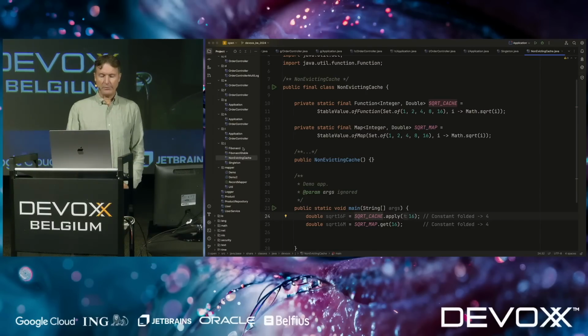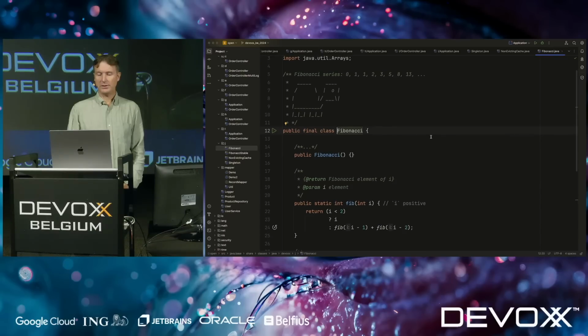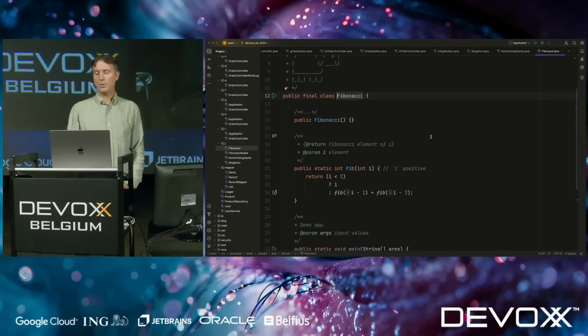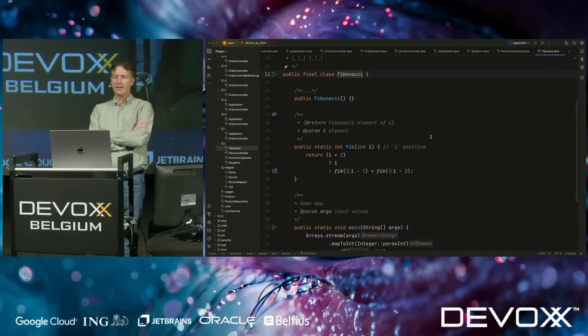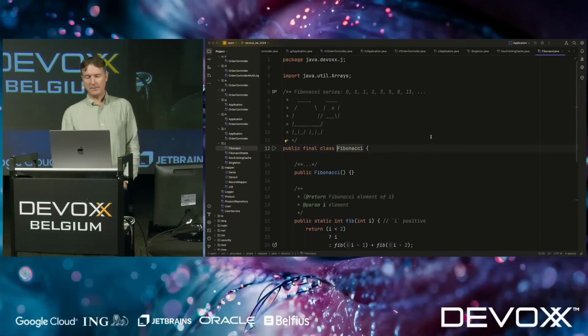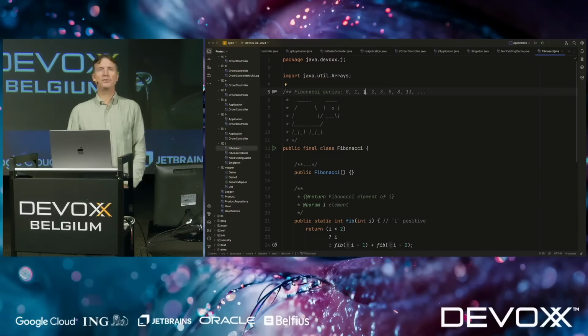So here is a more demo-friendly kind of solution. I think all of you who went to computer science class have seen this example here. We are going to compute the Fibonacci series, which is if we have the value 1 or 0, it's the same value, 0, 1, but otherwise it's the sum of the 2 preceding elements. So here we have 0 plus 1 is 1, 1 plus 1 is 2, 1 plus 2 is 3, 2 plus 3 is 5, and so on.